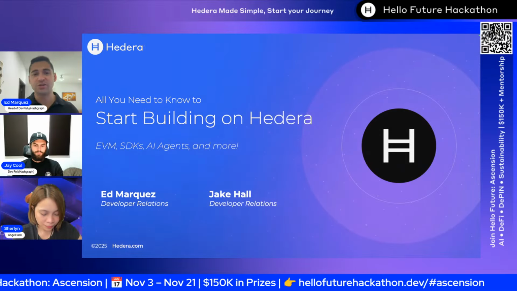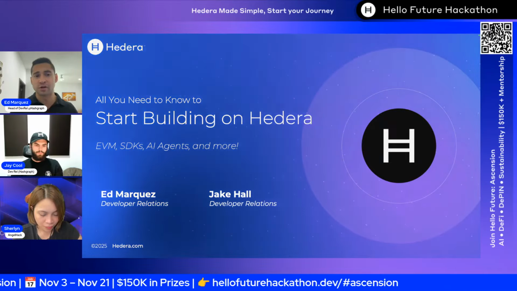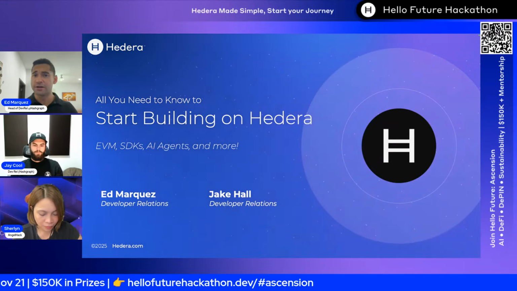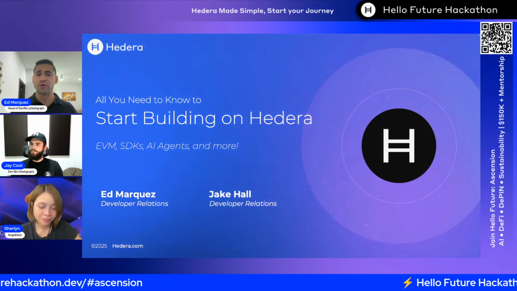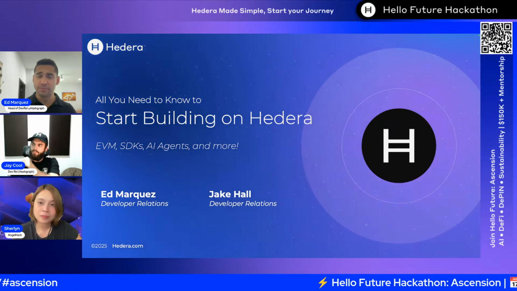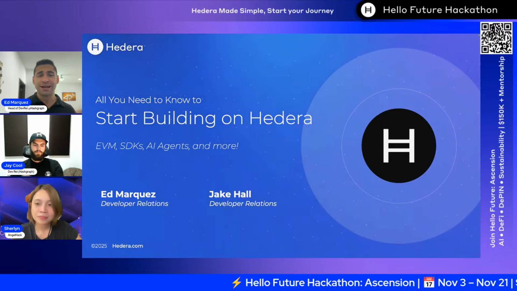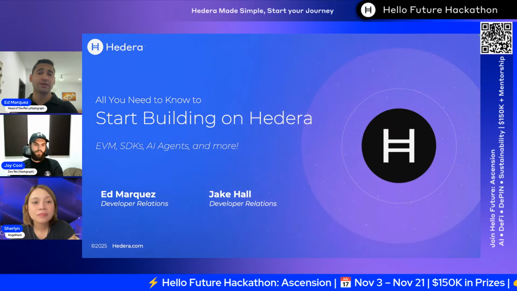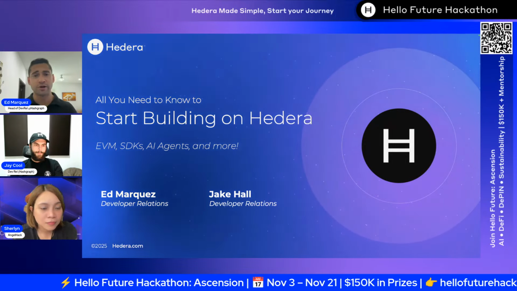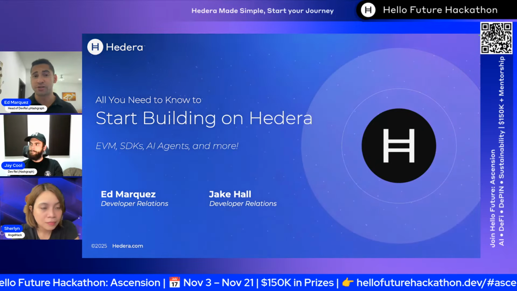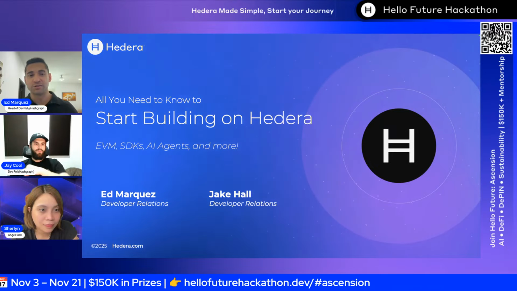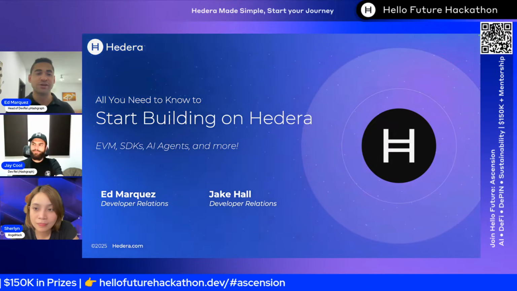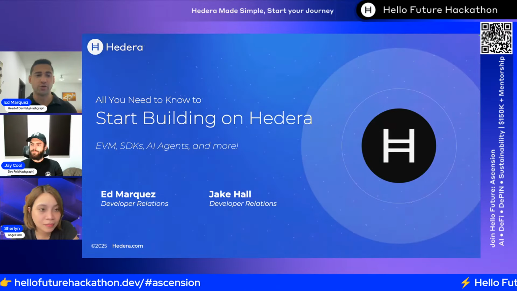And so in this session, we want to give you those tools so you can start building on Hedera and give you everything that you need to know to get started. As Charlene mentioned, we're going to go over how to build on Hedera's EVM, right? Hedera's EVM compatible. And it has very unique things beyond the EVM, right? So you can learn how to program with SDKs for Java, JavaScript, Go, and a few other languages, and also AI agents. So stay tuned for how you can use the Agent Kit SDK for building your own agents on Hedera.